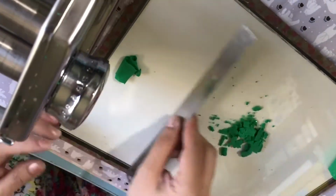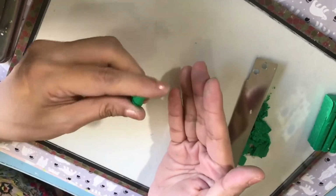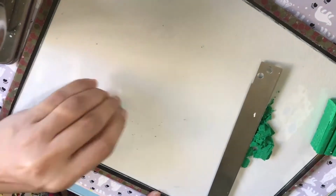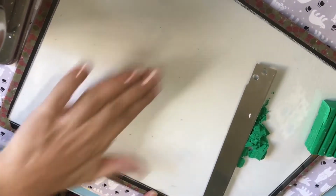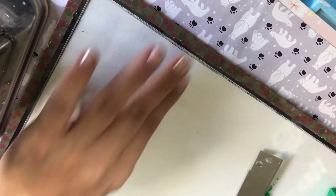My test to see if the clay is already conditioned enough is to roll it out into a ball or into a log. The pro of doing this method is you're not actually adding anything to your clay. The con is that it will take a bit of time as well as some arm work.